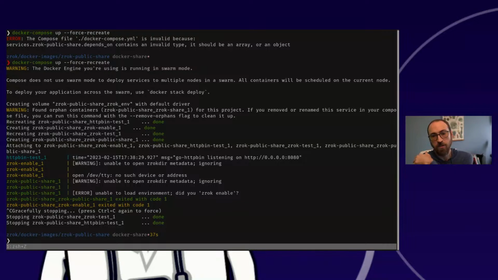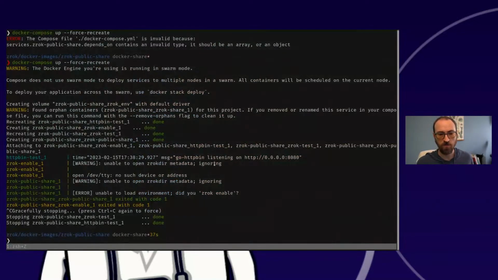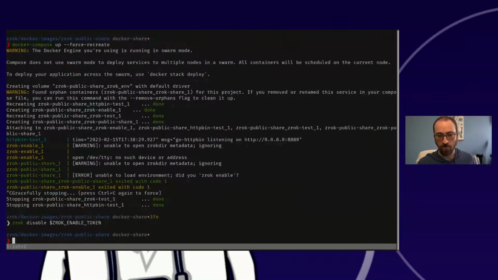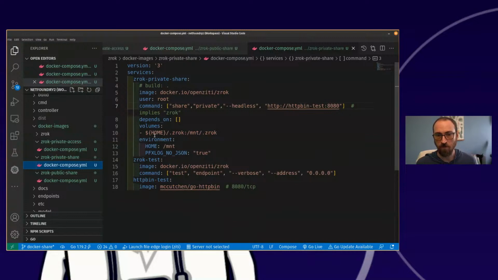Unable to open zrok dir metadata, ignoring. Why does it want a tty? I can give it one, but I don't understand why it needs a tty to do this. So the private share, we can duplicate the tty stuff.